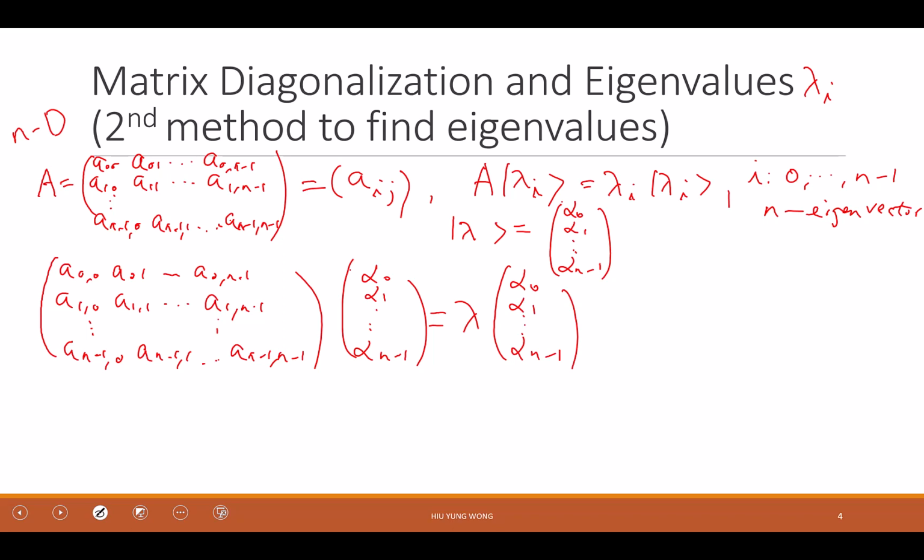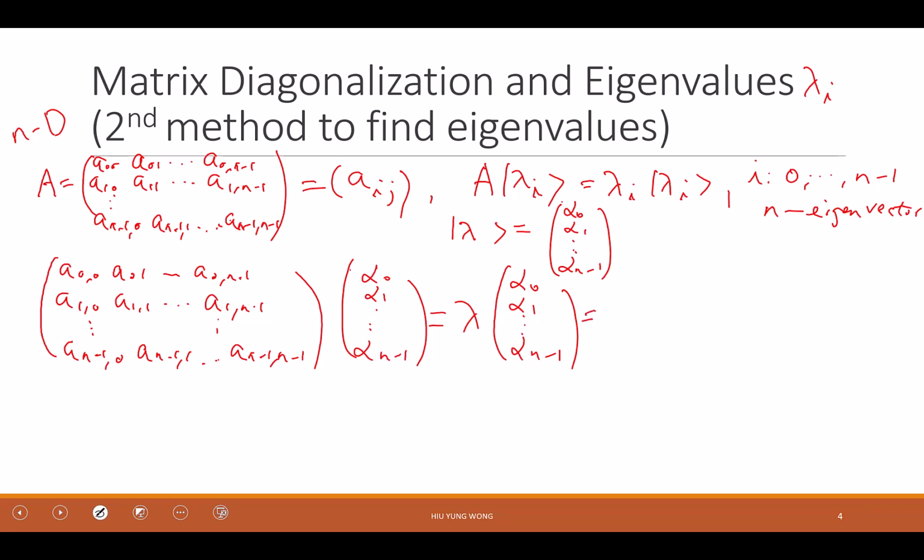Right, so basically, I just do the substitution, right? If you feel this is difficult to understand, now we plug in all this. It's very clear. Each of them is a number. Lambda is a number. This is a number, right? But the whole thing is a matrix times a vector, right? This one, I can rewrite it as this, actually.